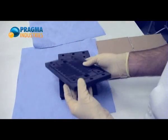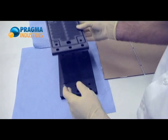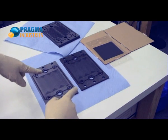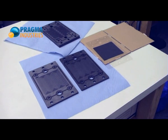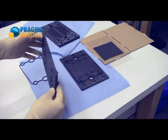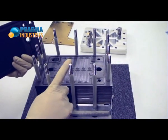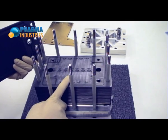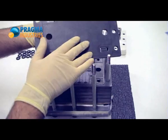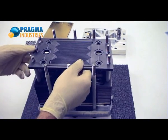You can see here one cell that is ready to be assembled with the membrane electrode assembly inside. Now we will add this cell to the rest of the stack. I will first take this plate, taking off the gasket here. I will start with this plate because it is flush. If we have a closer look at the stack, you can see that the cooling channel is already on the back of this graphite plate. So the gasket is here, the cooling channel is here, and I will place this plate flush.